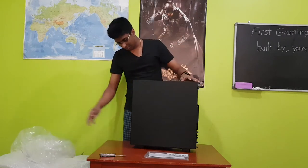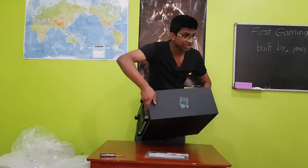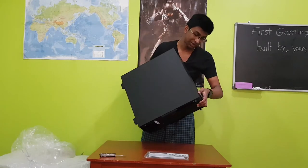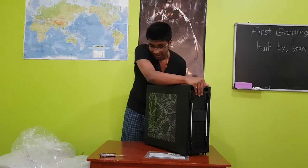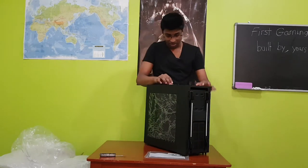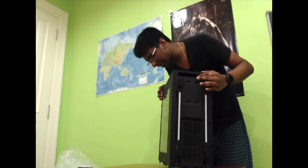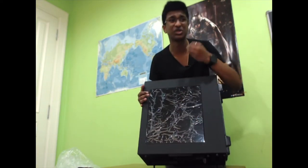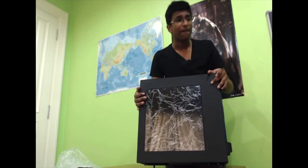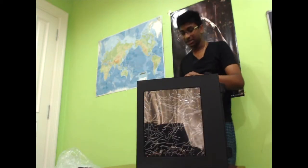All of the case. Well, most of the case. Now, guys, I am not gonna take off all these plastics until I'm done with the actual full build. So that's something you guys need to know, because I love taking off plastics, but I'm at the same time very, very concerned that something's gonna happen. Oh, and this plastic is something that I really wanna take off. I'm so tempted to take it off right now. But I'm not gonna do that. I'm just going to show you guys what's inside.